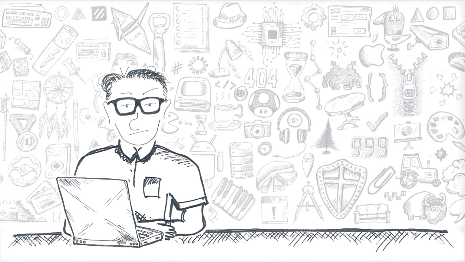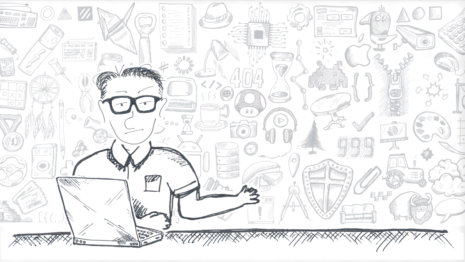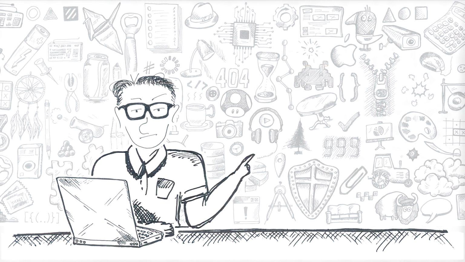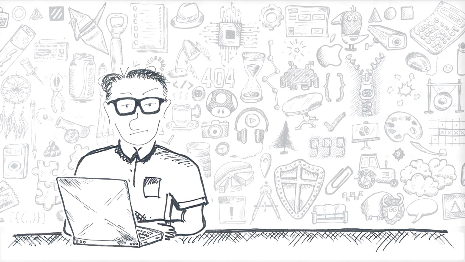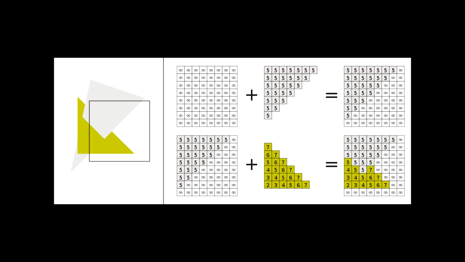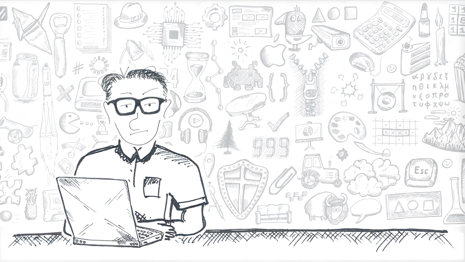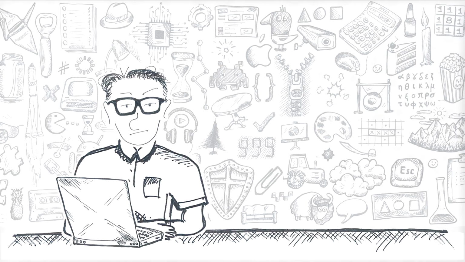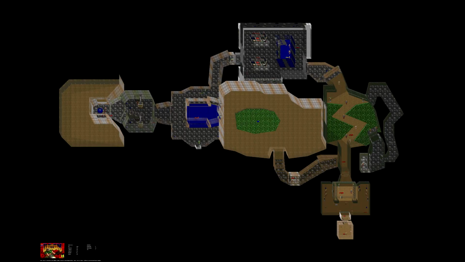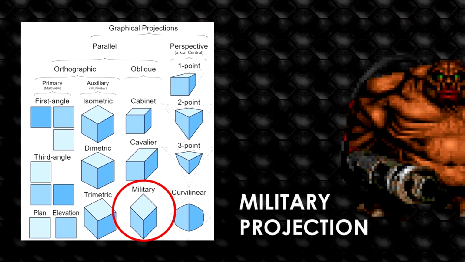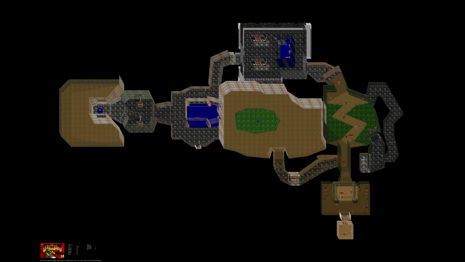So all I needed to do was get those sprites and paste them into my picture. Let's do that. I will omit a few technical details, like using something that is called Z buffer to make sure all the objects appear correctly and overlap in the right order. It gets a bit technical, so let's skip it, I guess. Meanwhile, we're almost there. This is not isometric projection yet. This is what is called a military projection. In military projection, the floor plan is undistorted and walls are kind of leaning to the side, making parallelograms.